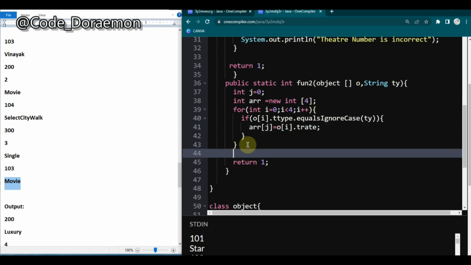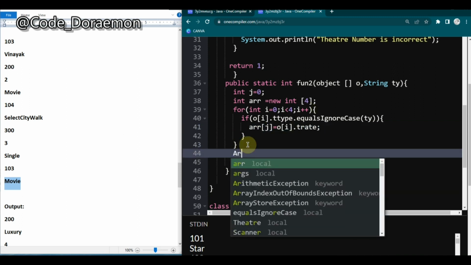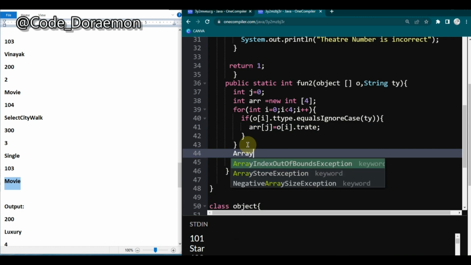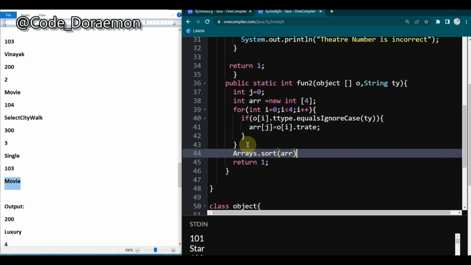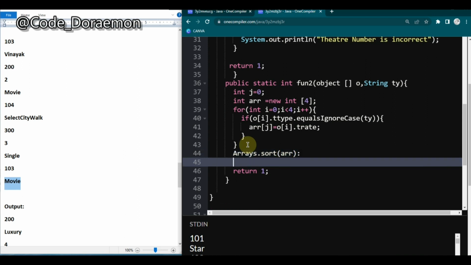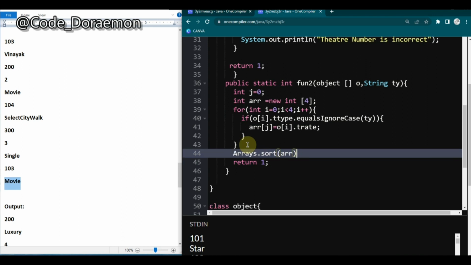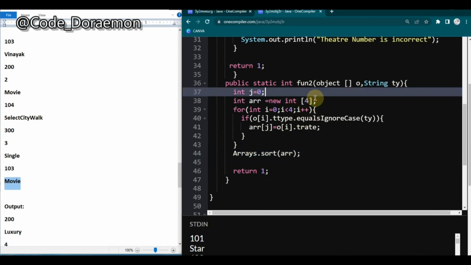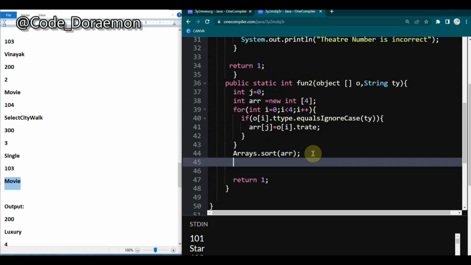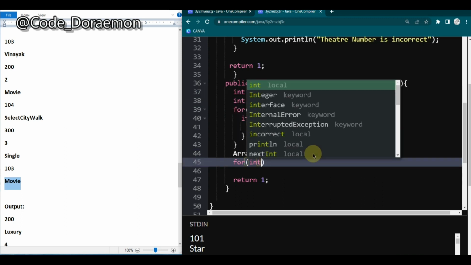For sorting it, I'm going to use Arrays.sort of array, and like in this part you may have options. As we have declared 4, there are some leading zeros in the array. So if I just print and show you, you may understand.